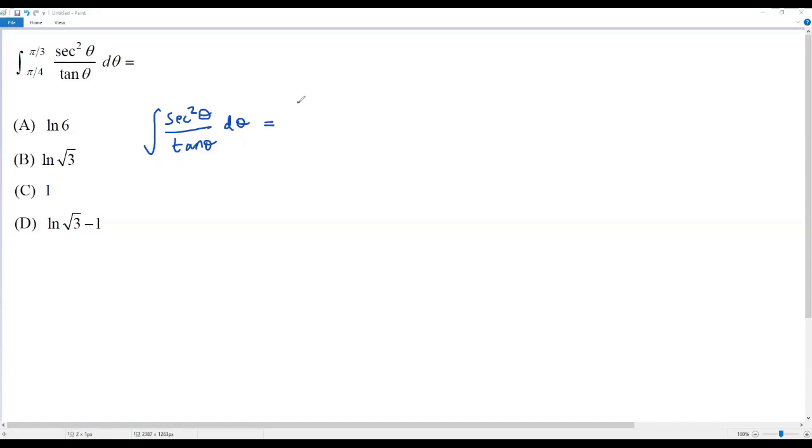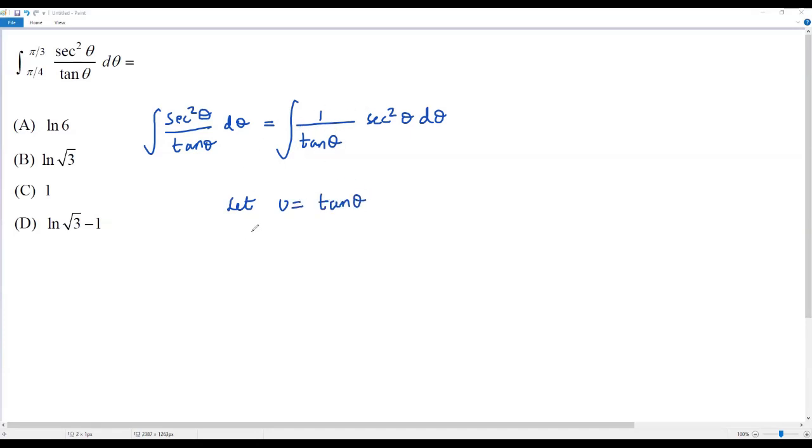So now I'm going to write the given integration as 1 over tangent theta. Since secant squared theta is the derivative of tangent theta, let me write this one along with d theta. Then I'm getting secant squared theta times d theta. For which part do we have a derivative? For tangent theta we have a derivative, it's secant squared theta. So for the part for which we have a derivative, we have to substitute a new variable. That is, let me substitute a new variable u for this particular part, tangent theta.